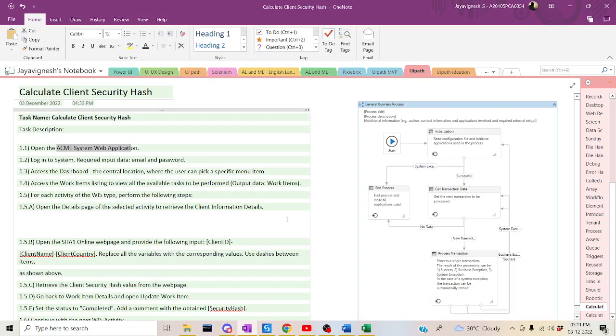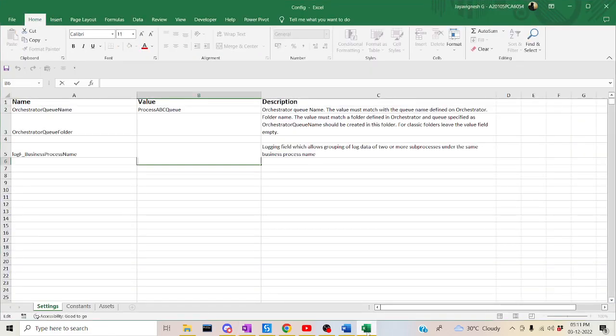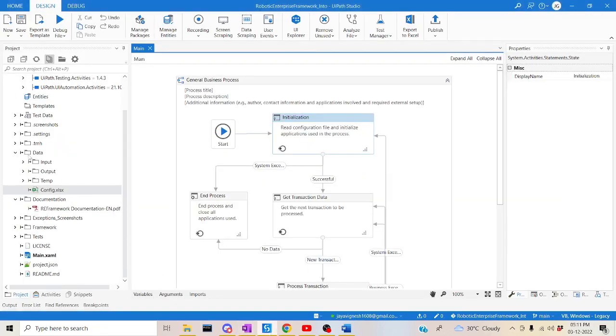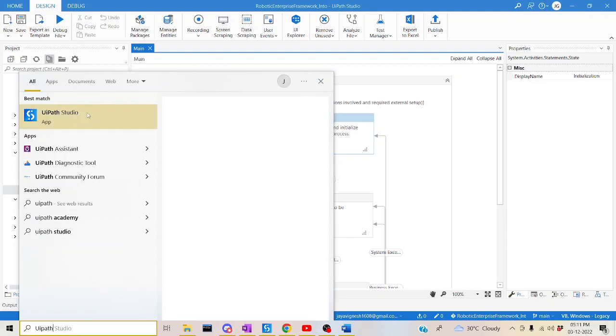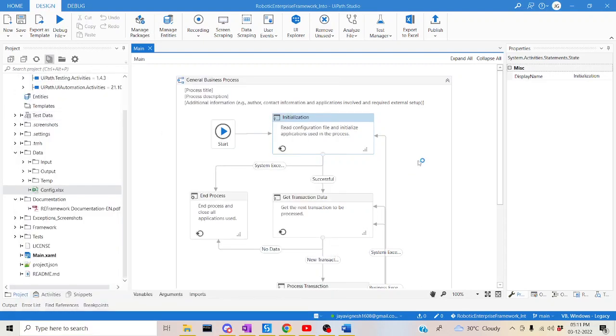Before jumping into the REFramework, we can make our dispatcher first, and then start doing this. So let's keep this aside. Don't do anything as of now in REFramework. What I suggest is to open one more UiPath process, which helps you create your dispatcher model. Let us go one by one. There should be no hurry on this. Let's start from scratch so that you get full knowledge of how the dispatcher works, and how and why the performer is helpful in the REFramework concept. Those things we can understand.